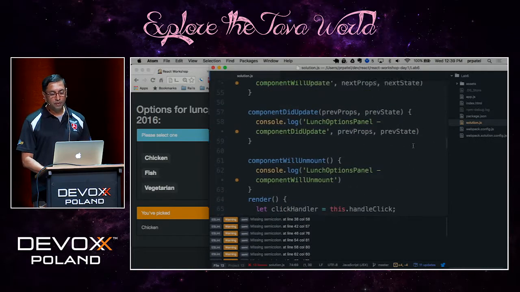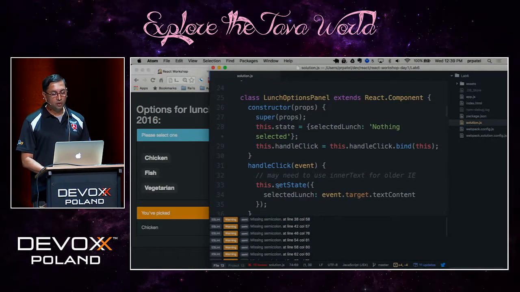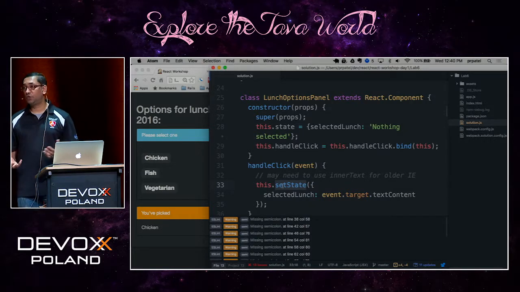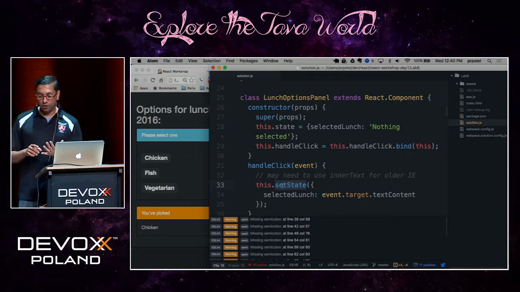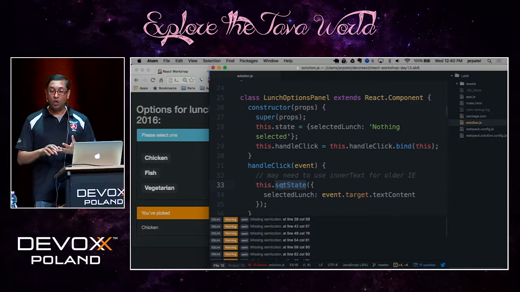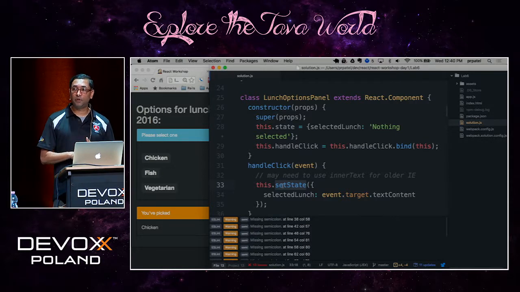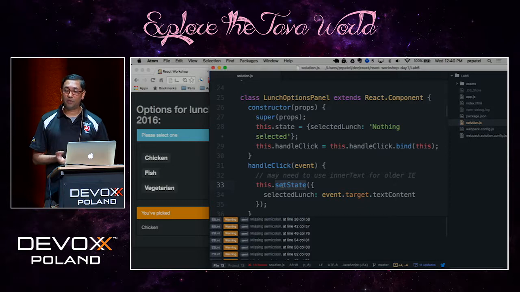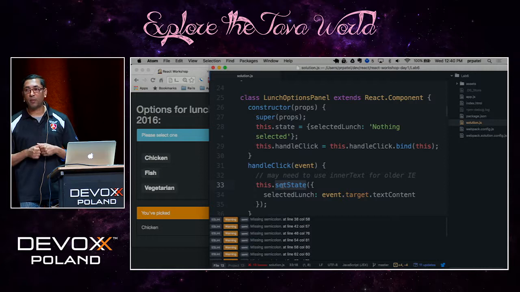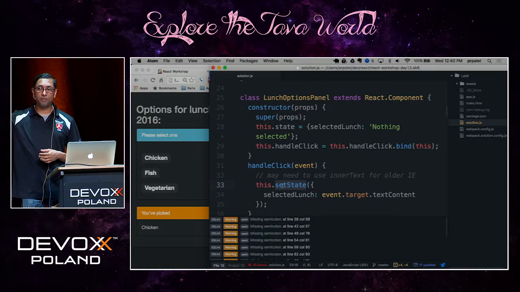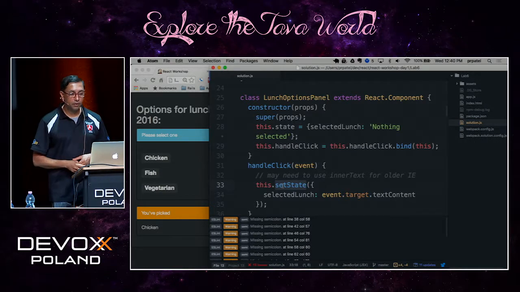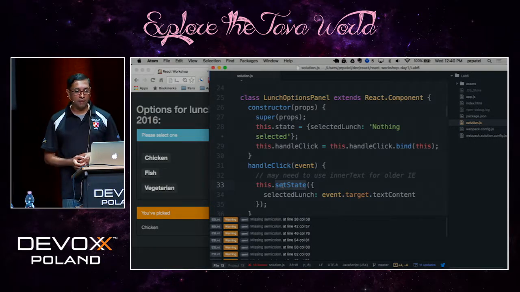So what's happening here is that whenever we do a call to set state, React says, oh, you want me to change the state of the application. That means you either want to change some of the data that's there that we show into the view as text or something like that, or we need to change the structure of the subcomponents of this component and all the subcomponents. So whenever you do a set state in React, what you're doing is you're saying, React, go and refresh this component and all the subcomponents that are contained underneath it. Okay? So this is how we affect change in a React application.